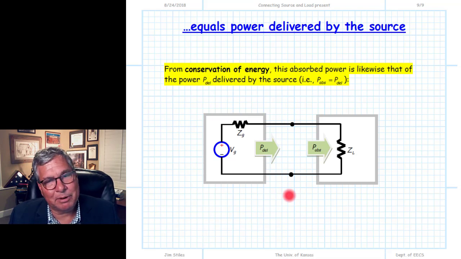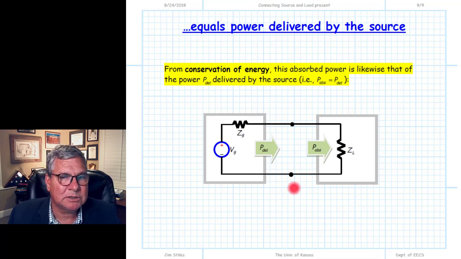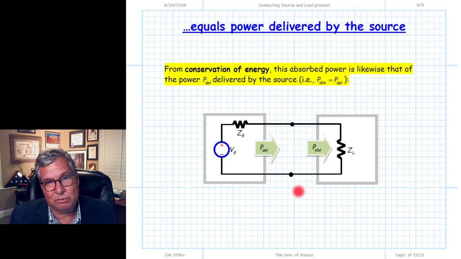Now this seems simple, and I'm making this complicated. There's just power here. Why do we have to give it 2 different names? Well, later on we're going to insert something between the source and the load. We're going to put a 2-port device, for example. And what we'll find in that case is there's some power coming out of the source, a rate of energy flow out of the source, and there's a rate of energy flow into the load. But because we have a 2-port device, something in the middle, the 2 powers will not be equal to each other. Conservation of energy will no longer hold.